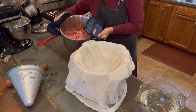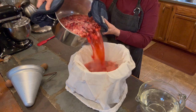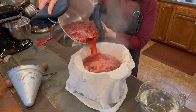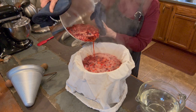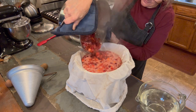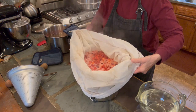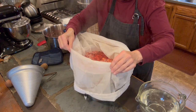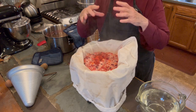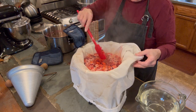So this has been simmering for 10 minutes, and carefully strain it off. Make sure you have a big enough pot to contain all the liquid. I'm going to let this just drain a little bit, and then afterwards there's still a lot of juice left in these cranberries, and some of them haven't even popped yet.